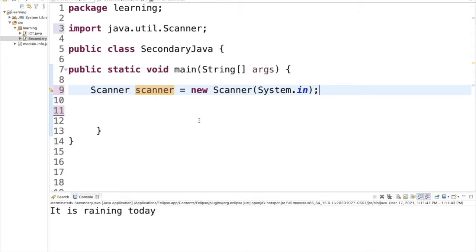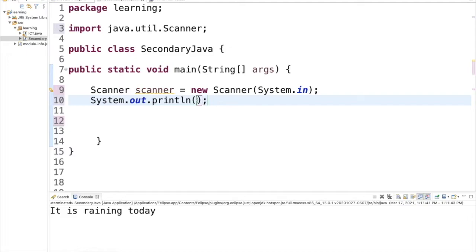For the user's sake, it's always advisable to sys out and put an empty string whenever you add a new scanner, just so that it's a way of communicating the type of data you want from the user, since you are expecting them to trigger that action. All right, and in this case, I would say enter math score, must not be greater than 7, just as a warning, because some people would like to mess around with the system.